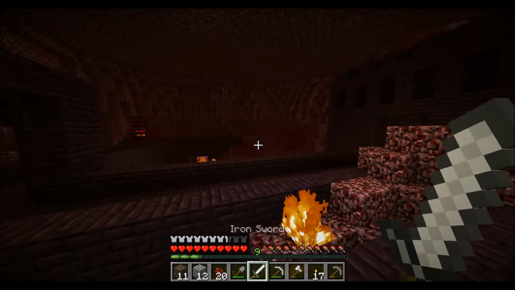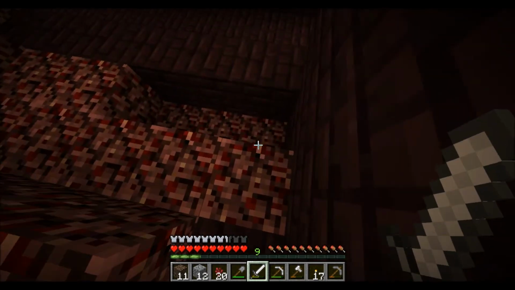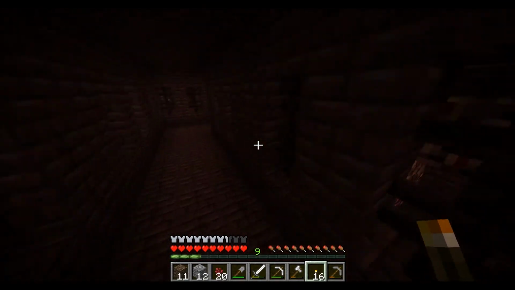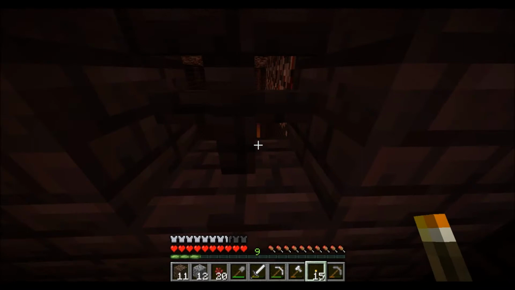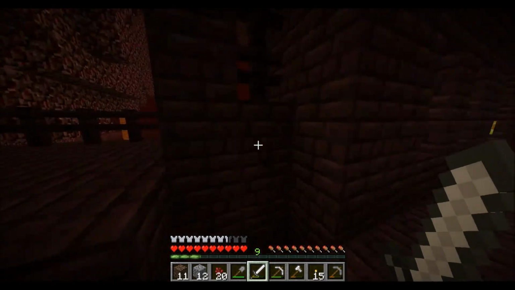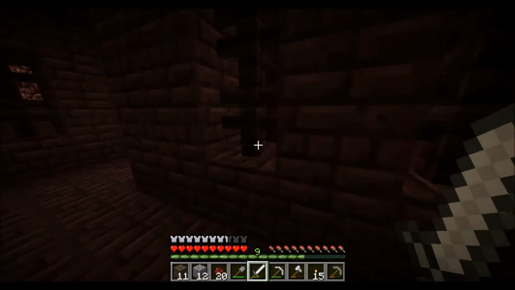I think there's nothing to kill me, I'm okay. Because the blaze is right down there. And right over there. What are you doing over there, man? Right over here is where I want to be. Well? What? Ooh! Where'd he go? Die! Oh, yeah! I got the one blaze rod that I needed.